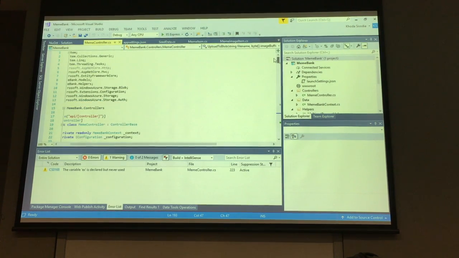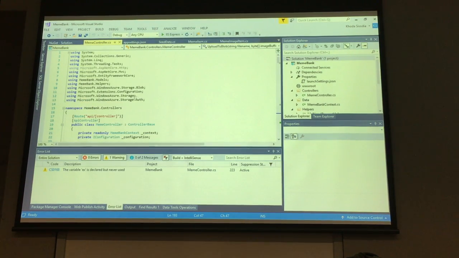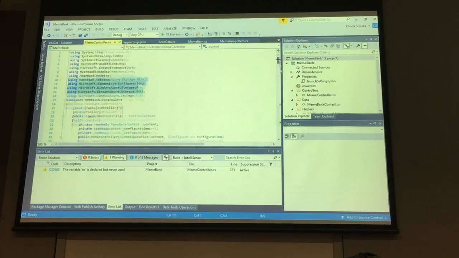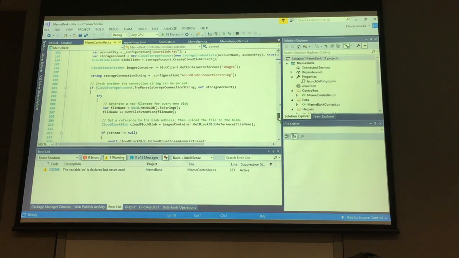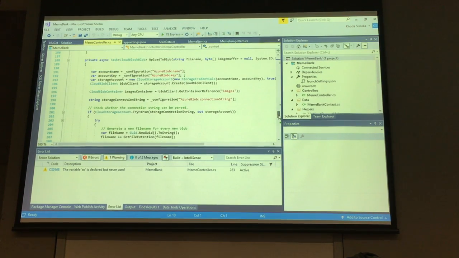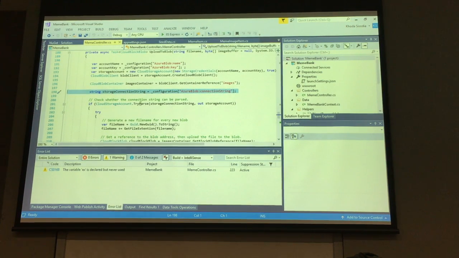So if we have a look up here, it should already be added. Yeah, so we'll start adding all these sort of things in there. But just follow the recommendation that's being suggested. Cool, so we've got a connection to our cloud blob storage container. We then need to add in the connection string so we can connect to it.